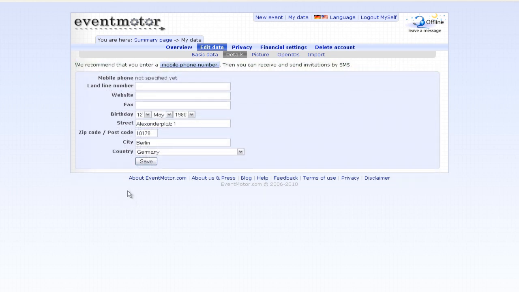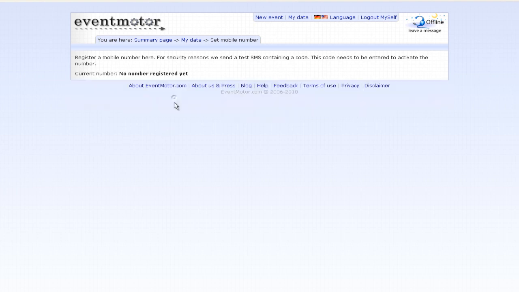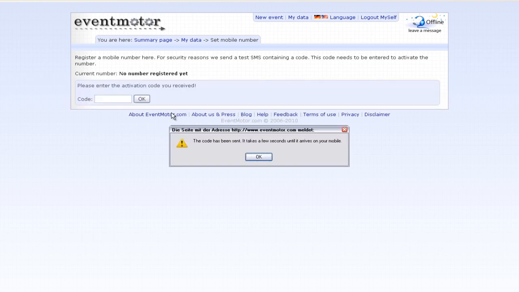Save. Now let's take a quick excursion to the mobile section, so we can actually have a mobile phone registered. This is good if you want to have SMS messaging capabilities, and also your friends can send you SMS messages directly. So let's just register a number here, and then we see there's a code being sent to the phone.